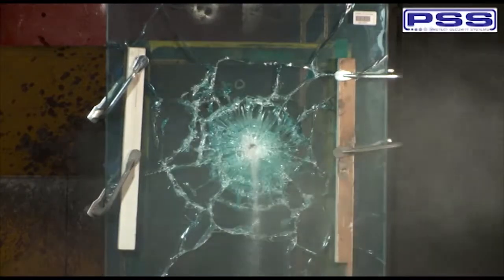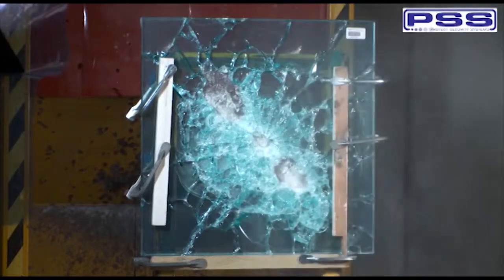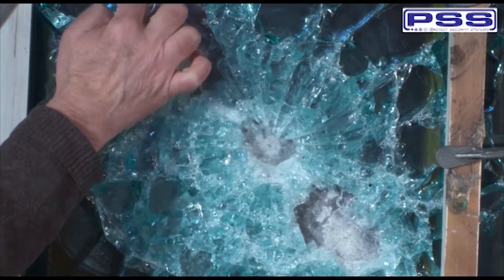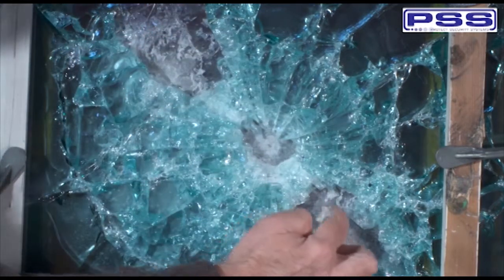The laminates can be applied to both new glass and retrofitted to existing buildings, and it is an effective alternative to bulletproof glass. Protect Security Systems. Advanced and elite laminates are designed not just to resist break-ins or bomb blasts, but to resist impact from high-velocity bullet rounds and shrapnel. And with the correct combination of glass and laminate layers, can provide a secure and cost-effective alternative to expensive bulletproof glass.